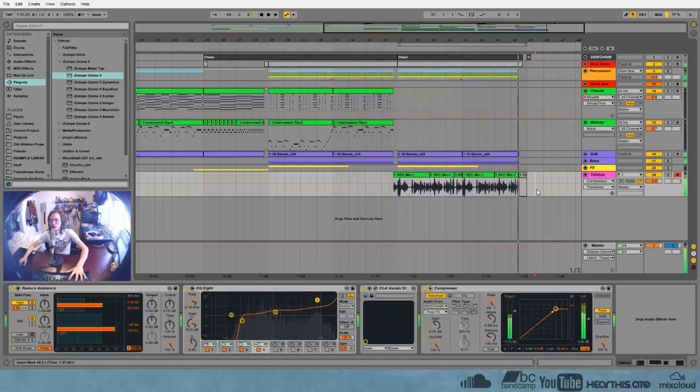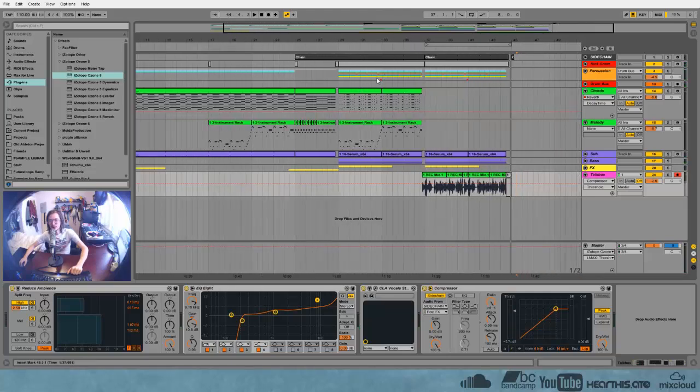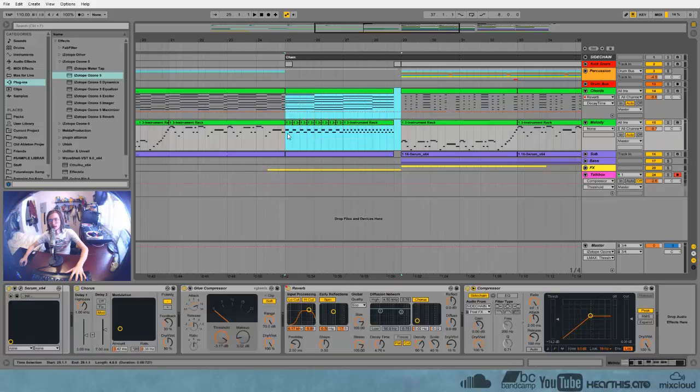Alright, so it probably sounds a lot different from before, but all I've really done is just added some better drums. This section here, I repeated the same note at the end of this melody to build even more tension before the drop here.